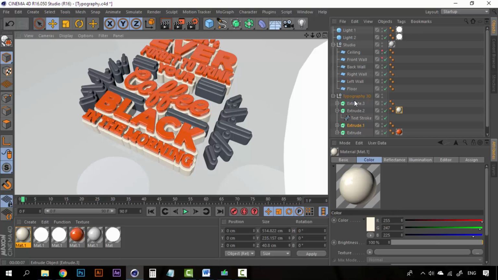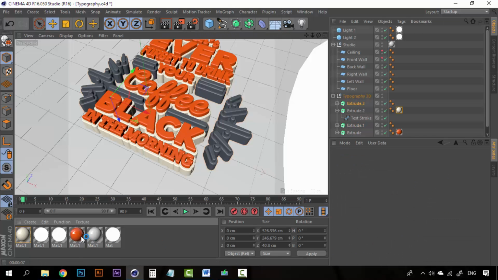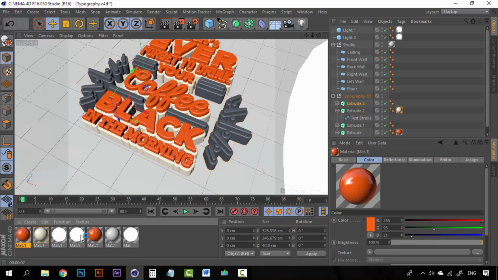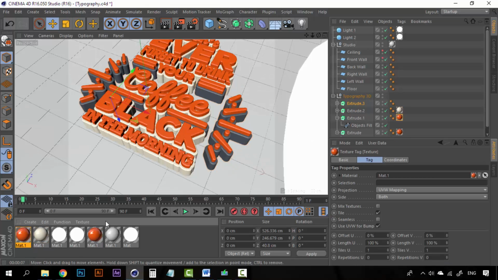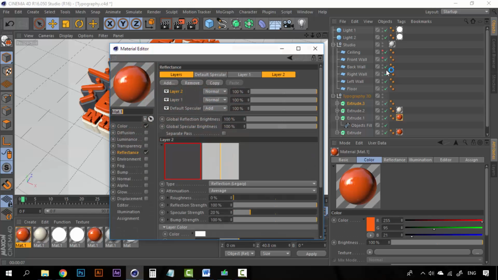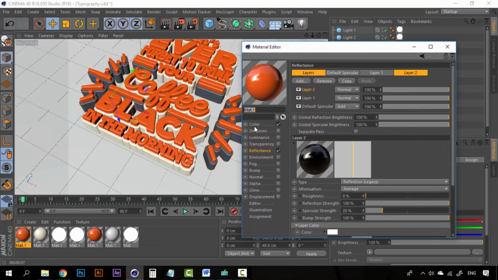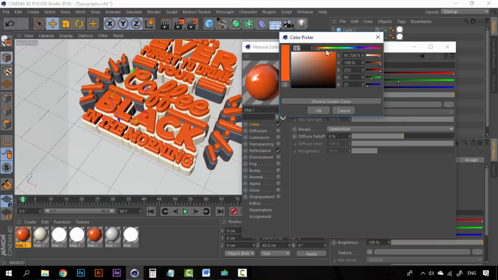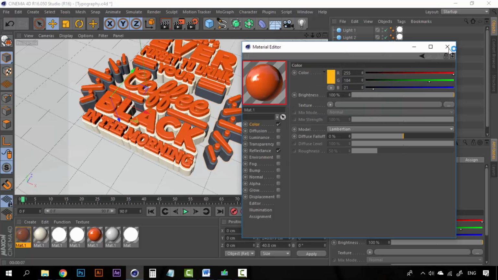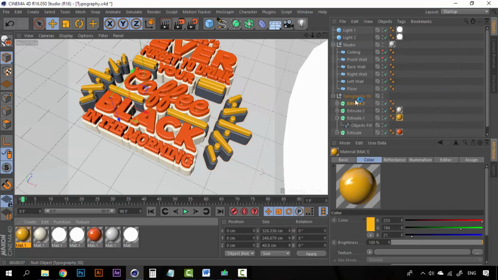Okay, now let's continue to create some materials. Now let's duplicate again our orange, and this time we're going to change the object's fill. Okay, now for the objects, I want to use, instead of an orange, I want to use a yellow, very nice yellow like this one. Click OK. Let's see how this looks.